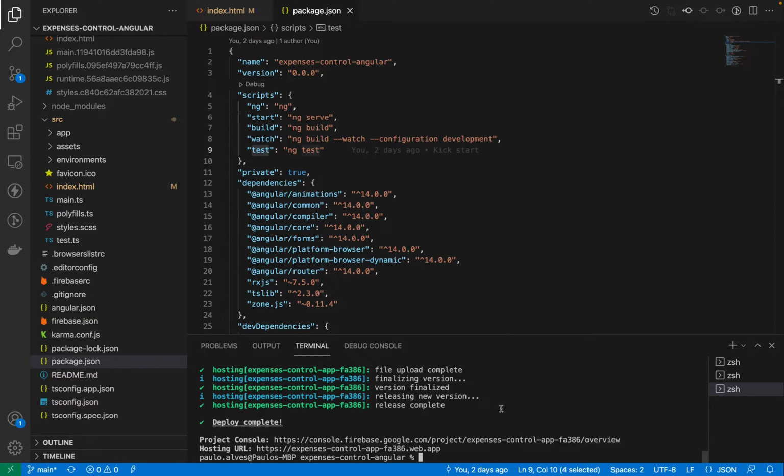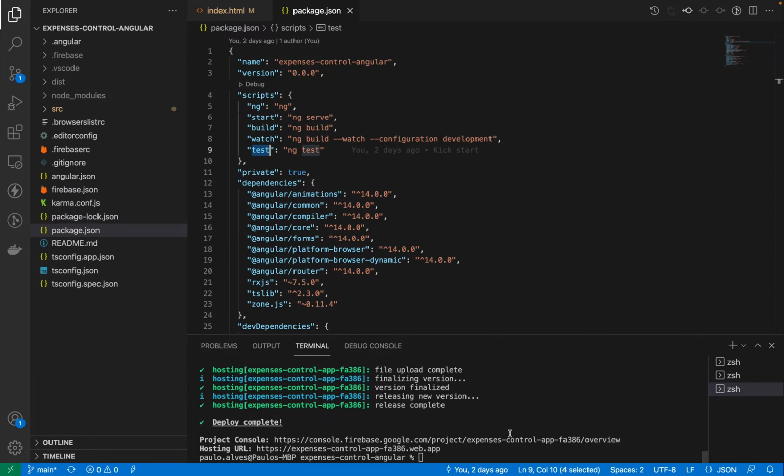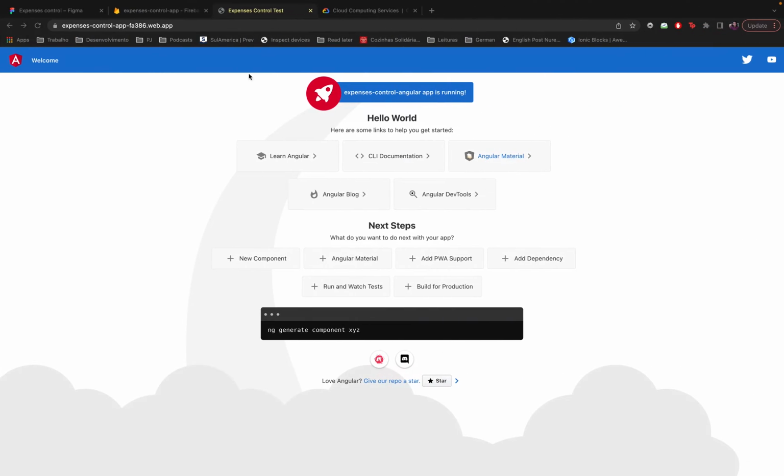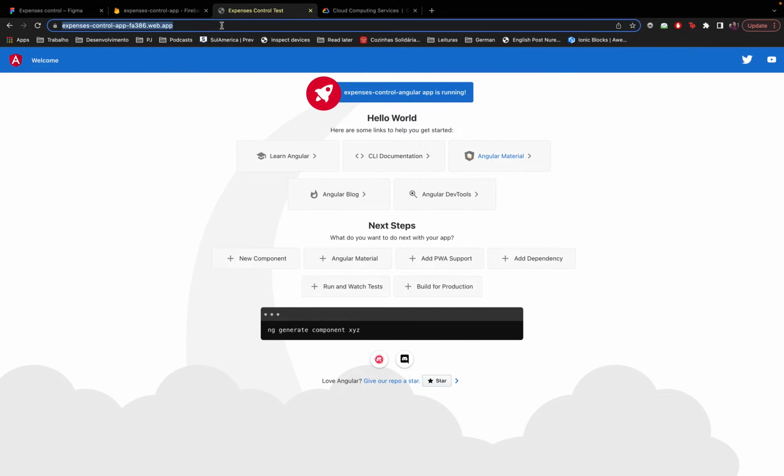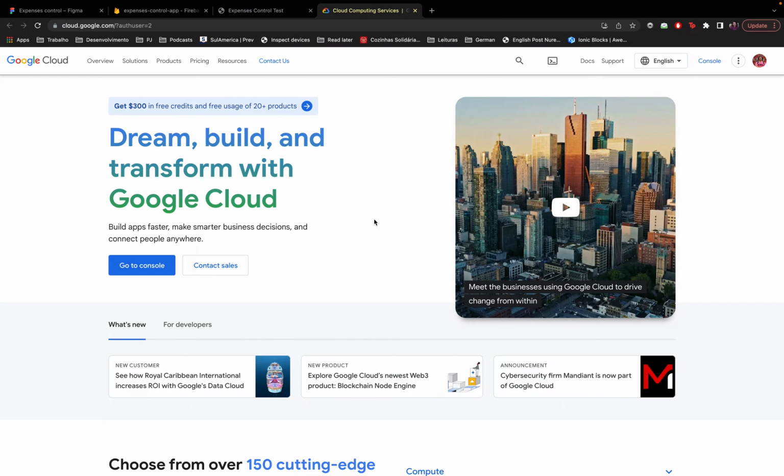So what we are going to automate now is this. And this practice is called continuous delivery. Continuous delivery basically automates the entire process of releasing software, right? That's what we want to do in this video. So every change that is committed will trigger an automated flow that will build, test, and then deploy the updated app to our Firebase Hosting URL. Okay, so let's start doing it with Google Cloud.